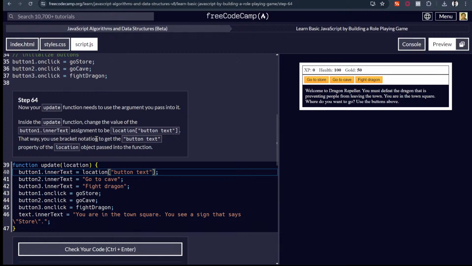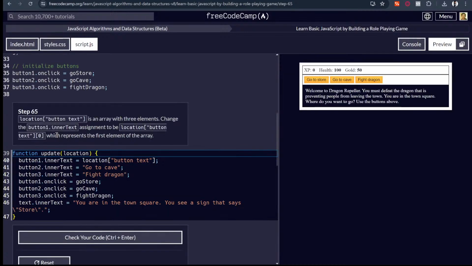That way you use bracket notation to get the button text property of the location object passed into a function. Location button text is an array with three elements. Change the button dot inner text assignment to location button text 0, which represents the first element of the array.